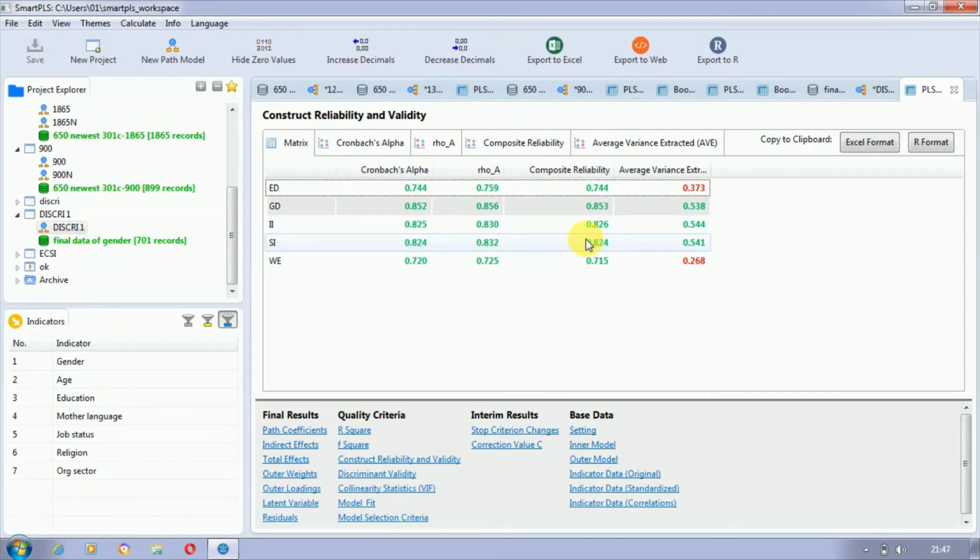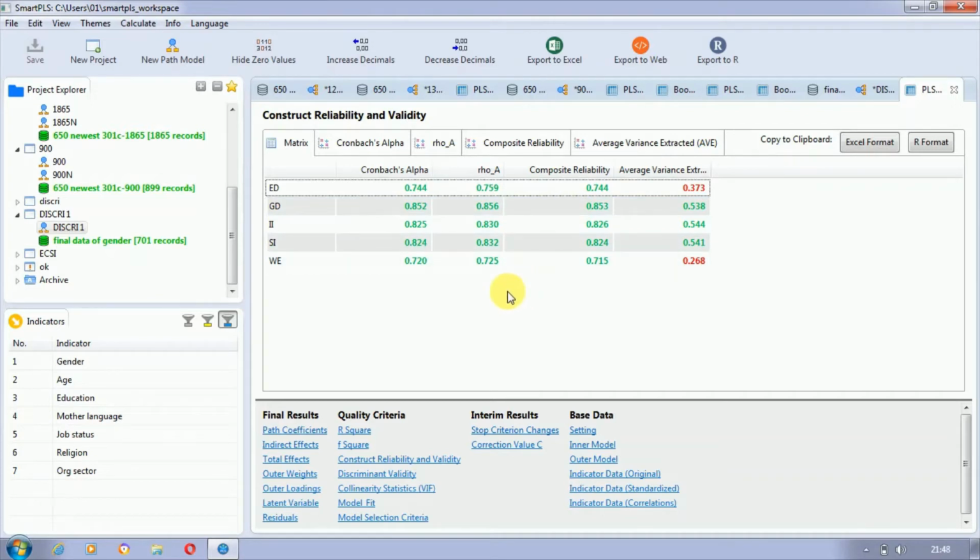Now, the other thing that we will go for is construct validity, which we measure with the AVE. Our third step is measuring the AVE, which is the average variance extracted, which is convergent validity.